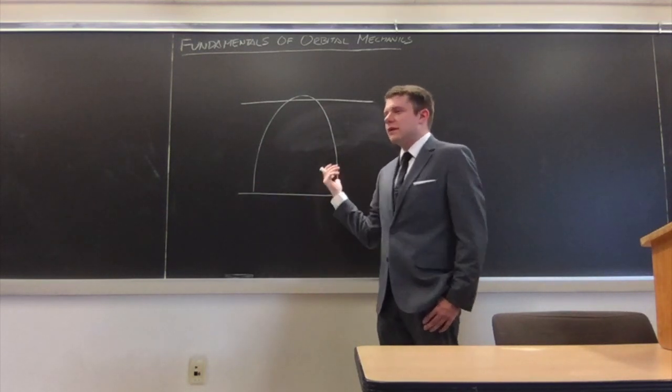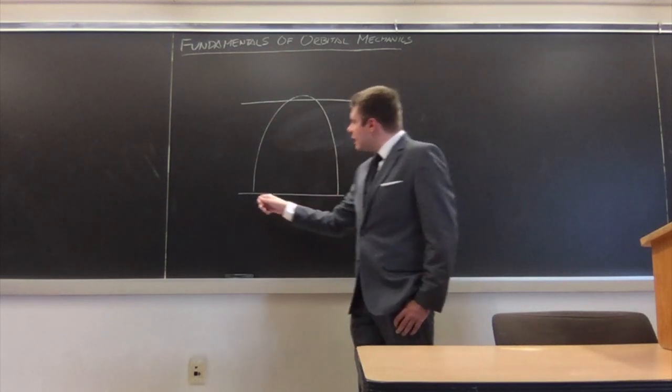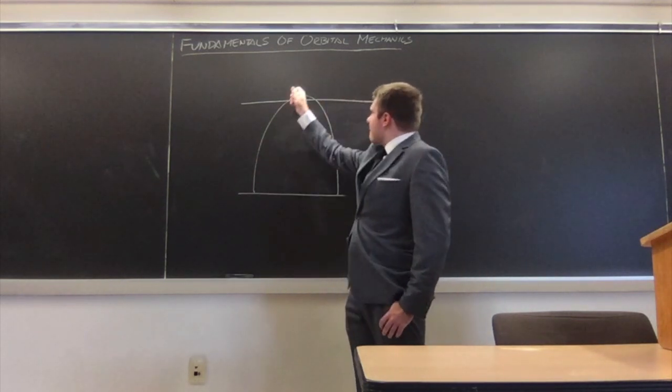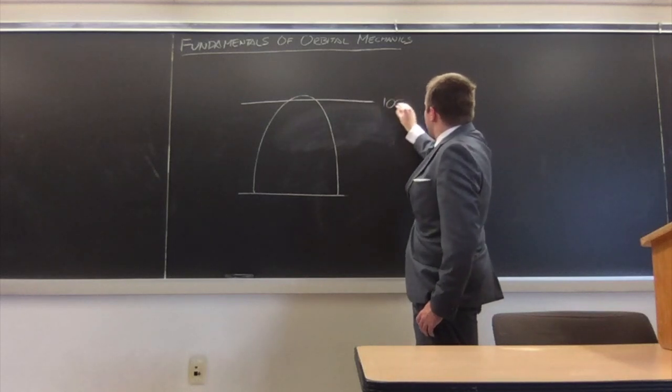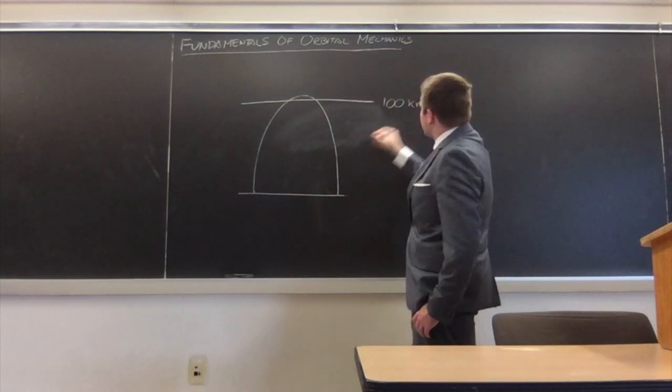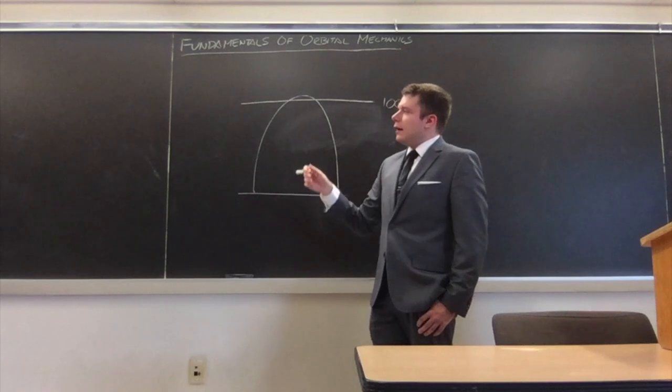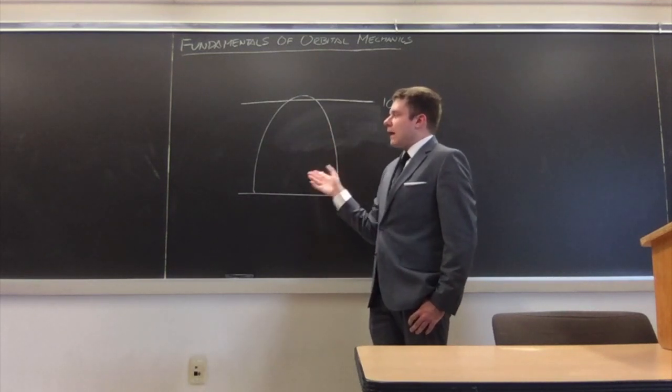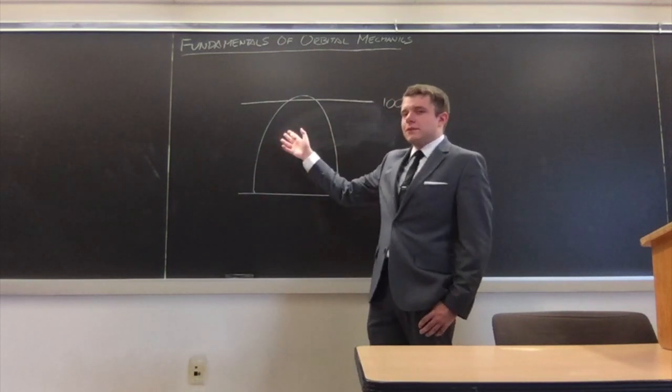But let's say this is a distance time curve. So we launch the rocket. It exceeds 100 kilometers, which is commonly defined as the edge of space. It's called the Kármán line. And then it comes back down. How do we know how fast to get the rocket going so it gets up to that point?